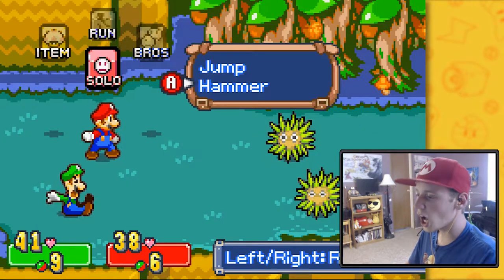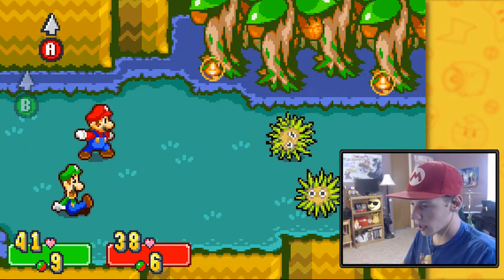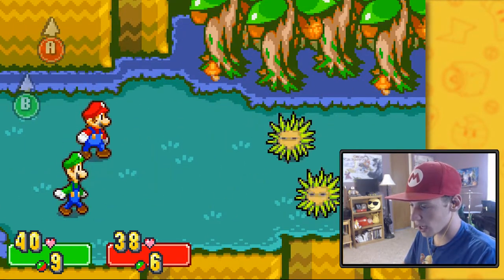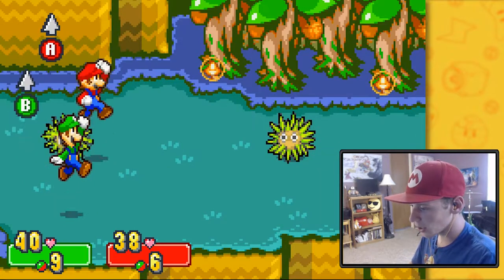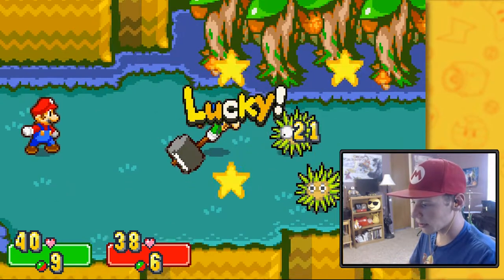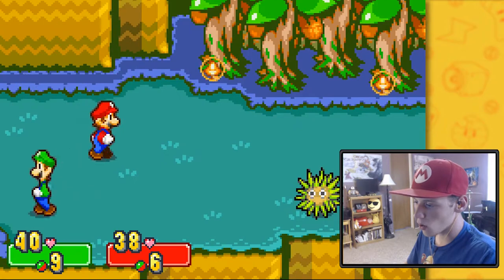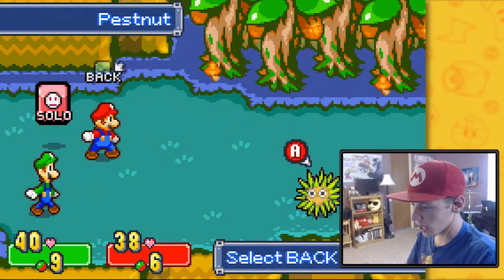Oh no, Luigi, no! Oh no! We can't do bros attacks because Luigi's been knocked down. What are we gonna do? Get up, Luigi! No, he's coming for you! Oh my goodness. And he's coming for Mario. Okay. Hammer time! Hammer time! Oh, lucky! How did he not die?